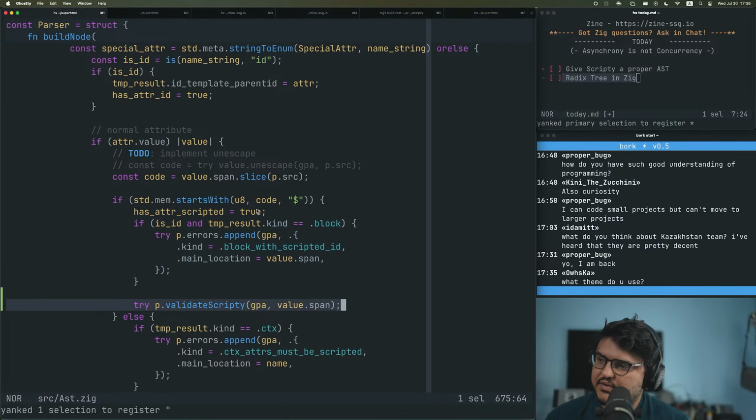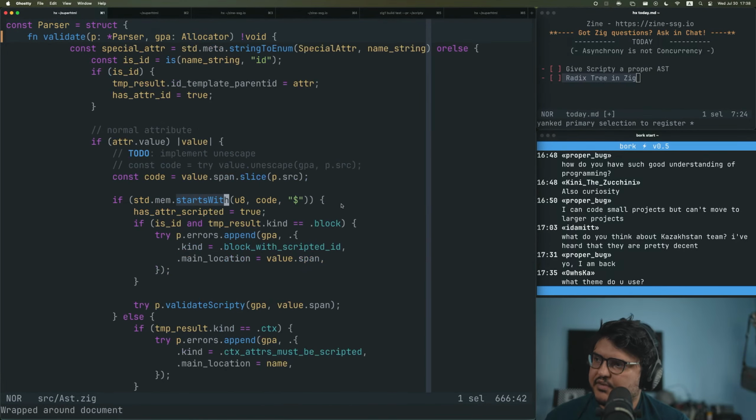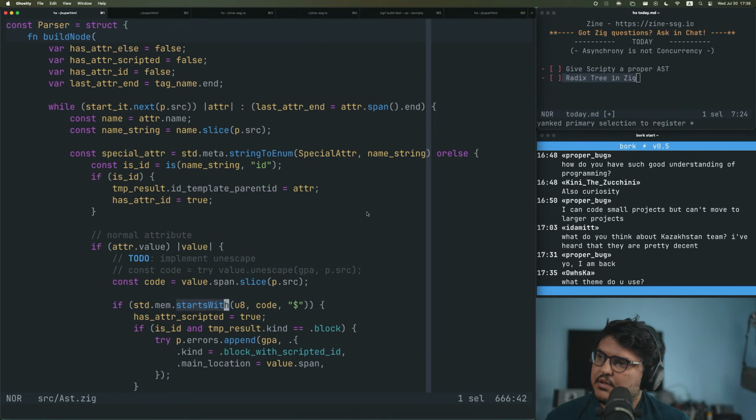More than this. Then here we are checking for this stuff. So in validate, we're saying element with an unscripted ID cannot be directly under a loop. As I guarantee, okay. So we're not building anything? So this is the only place where we check for script expressions.